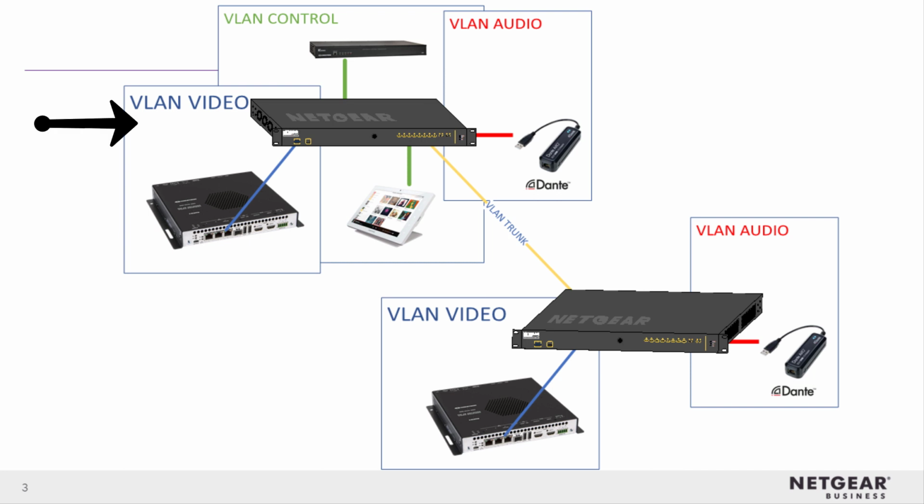Then we create a VLAN video. So it should be a VLAN routing because we want the control processor to give orders to the encoders or decoders. And we create an audio VLAN with the QoS, it's automatic with the profile on M4250. And then we create the distribution switch with only the two VLANs, VLAN video and VLAN audio, because everything is already on the primary switch, so we don't need the VLAN control. And then we see that with the auto trunk and auto LAG, you can reach the core switch very easily.